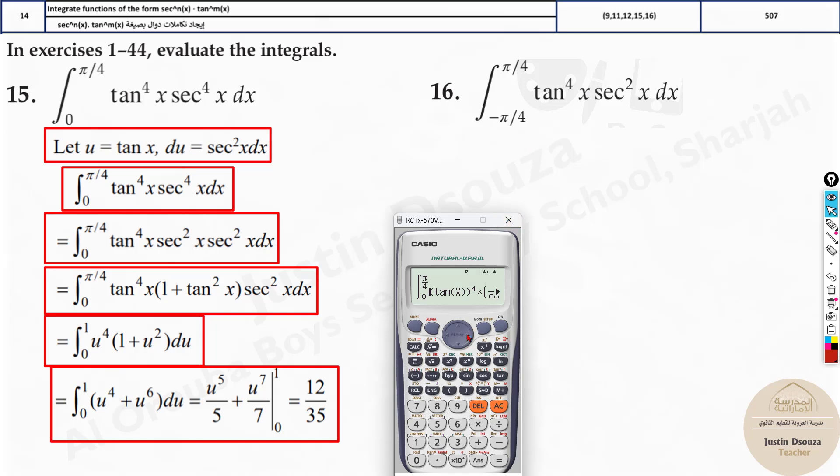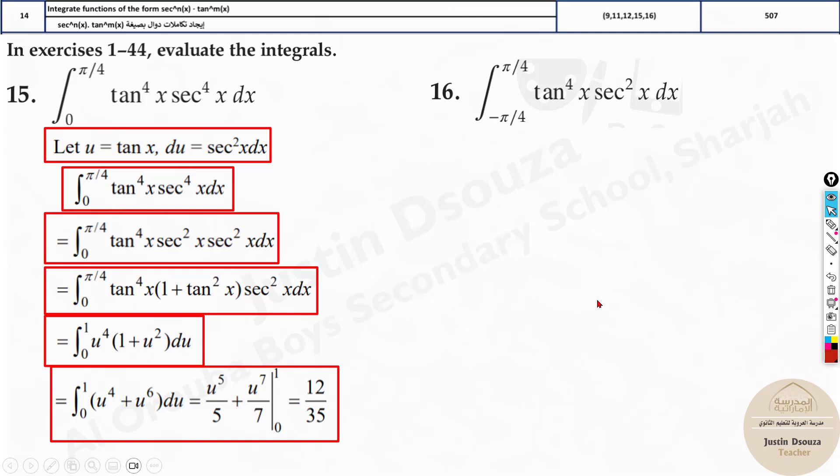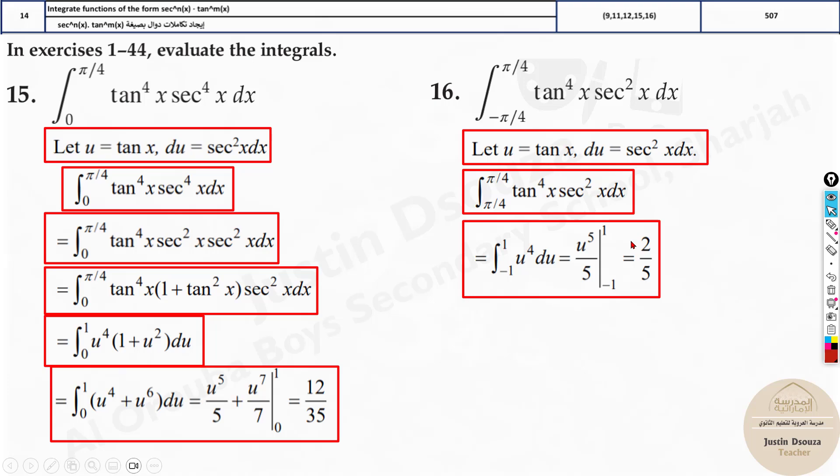Now what about this? It's the same thing. So I'm going to leave the same powers. It's tan x to the power 4. This is power 2. So I'll just change this power here. And what are the limits? Here it is negative pi by 4. So it's shift pi divided by 4. And the upper limit is pi by 4 itself. So the answer is, it takes some time. It's 2 by 5. So the final answer is 2 by 5.